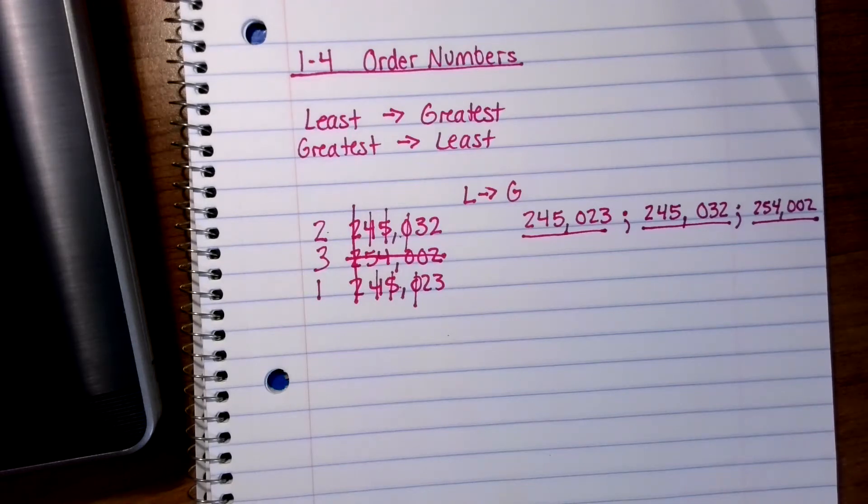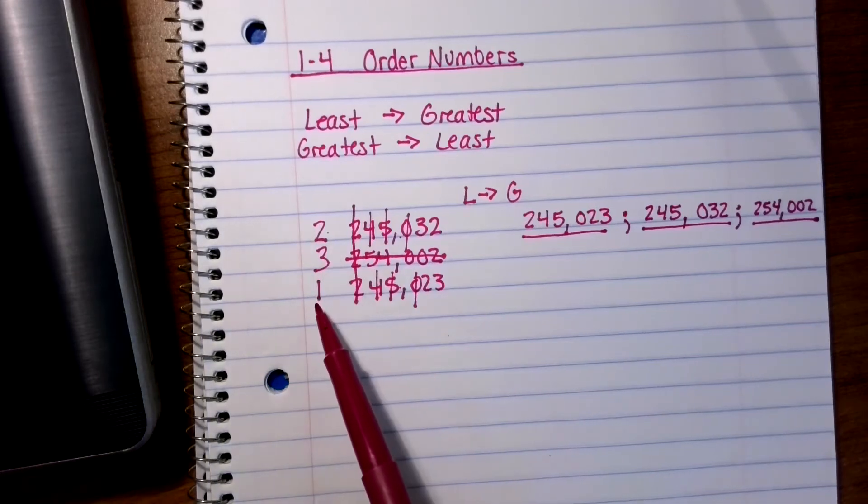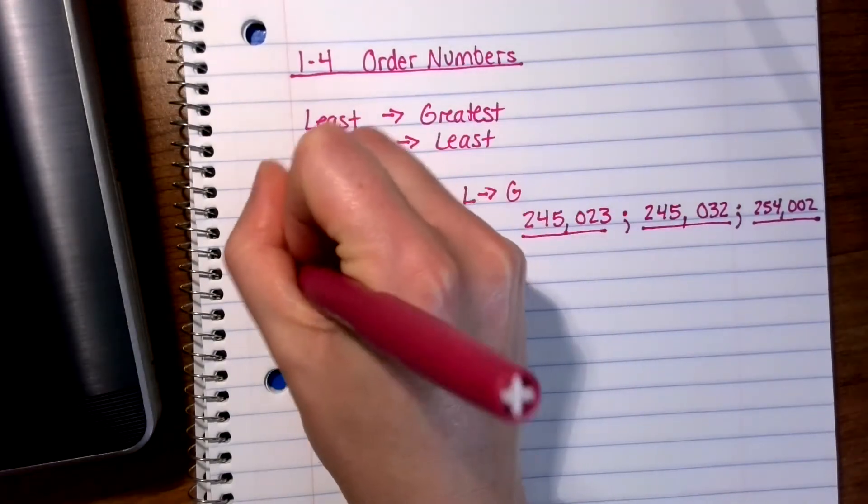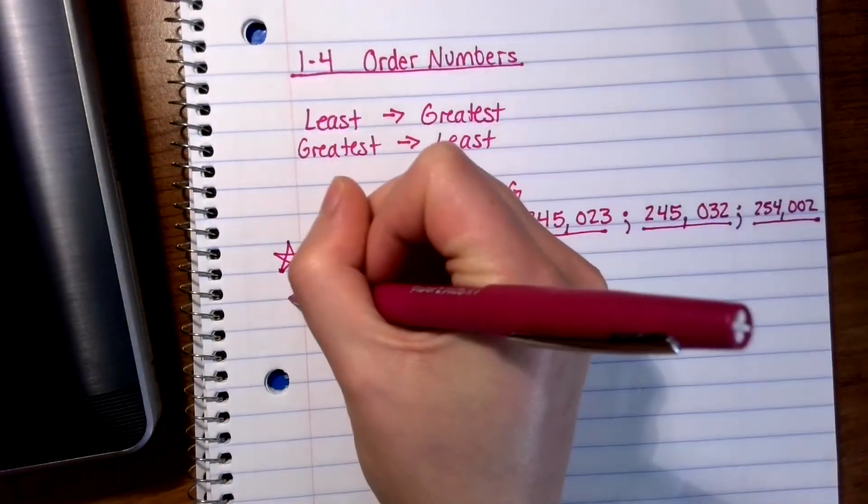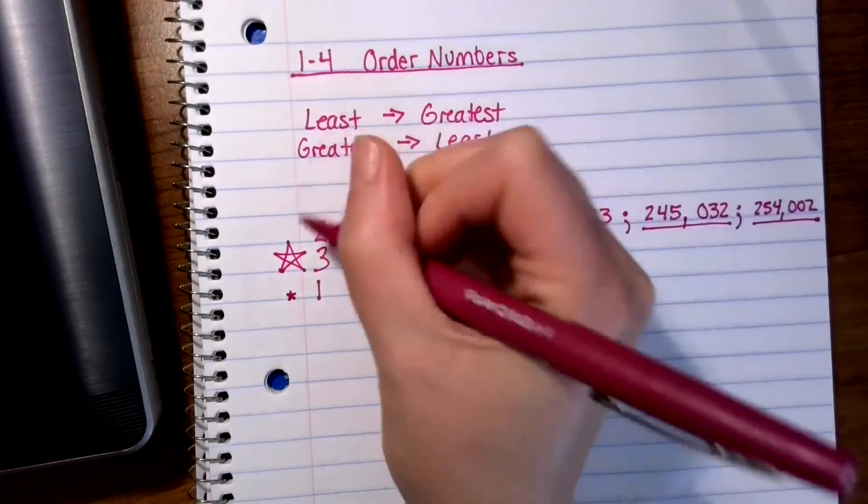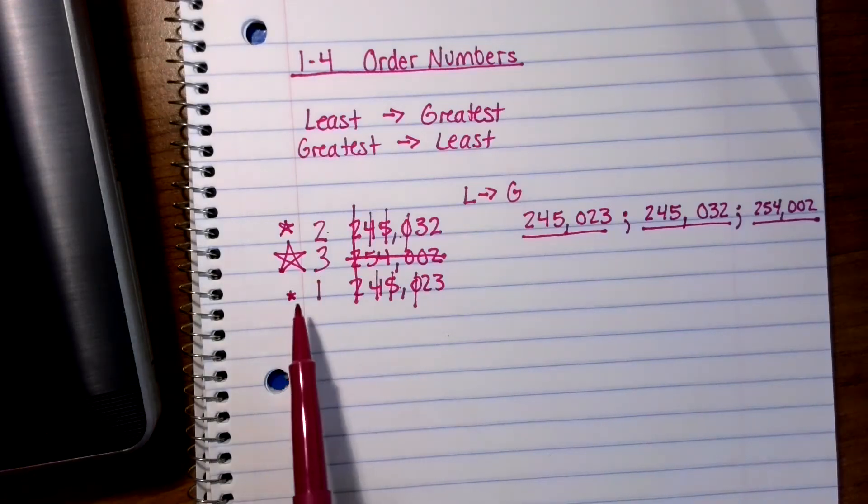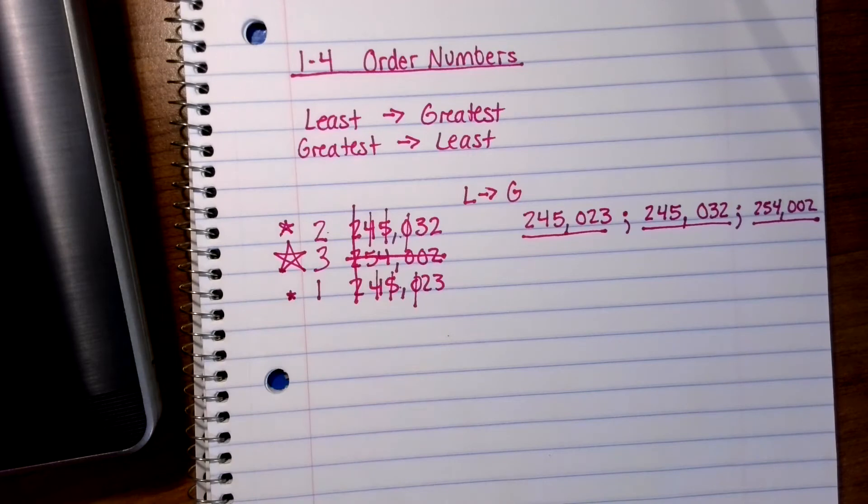Now we can do this with as many numbers as we like. And maybe you can come up with different symbols instead of using digits over here. Maybe you will have a really big star for the biggest one and an itty-bitty star for the smallest one and a medium-sized star for that one. And then you would know to put them in that order that this is the smallest, then this one, then this one. Whichever way makes more sense to you, use that method. Okay, this is all about what works for you and what makes the most sense for you.